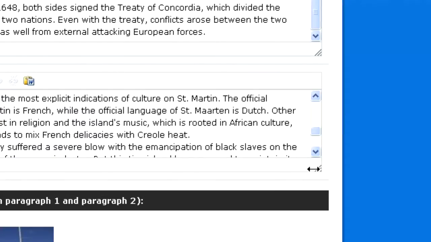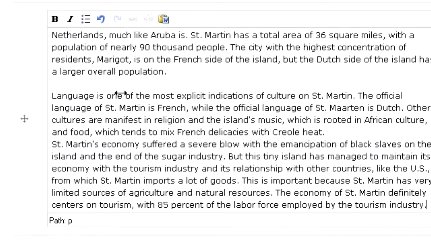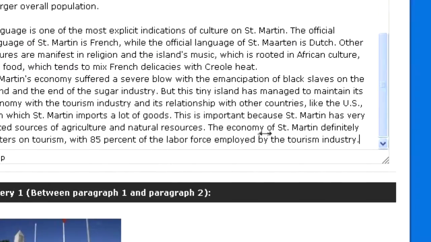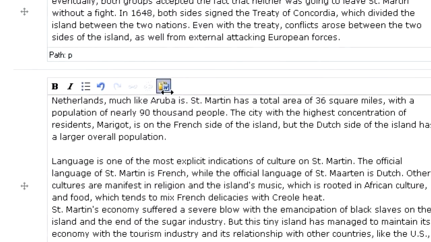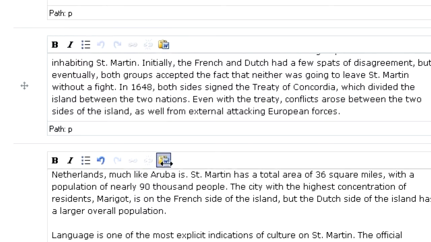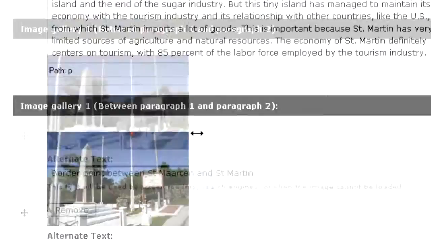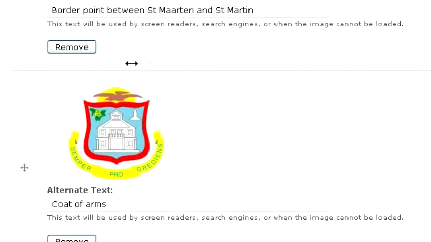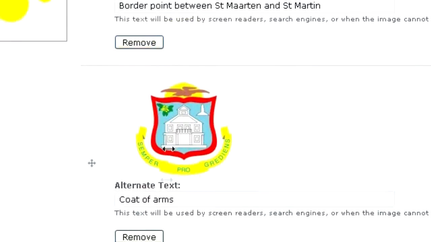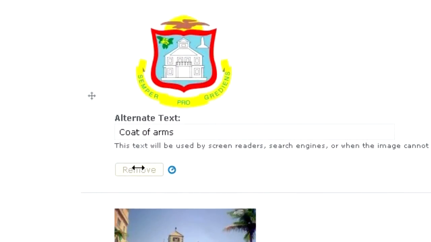And it's going to automatically insert the text, and it's going to filter all the bad formatting that Word is using, and make your text internet friendly. So once you've done that, you can edit your text just like any other example we did before. But don't forget to use this paste from Word button. It's very, very important.